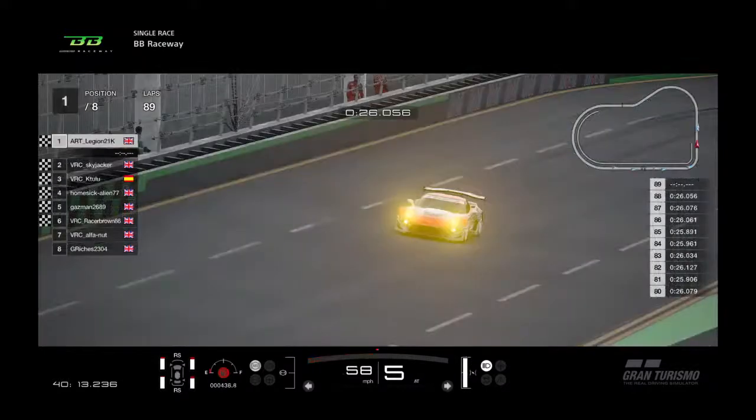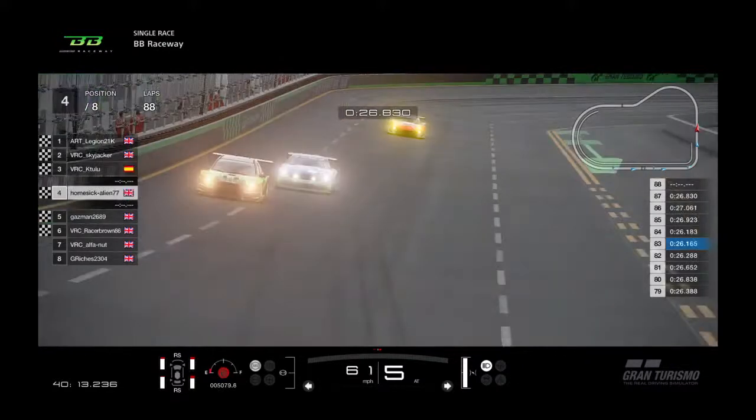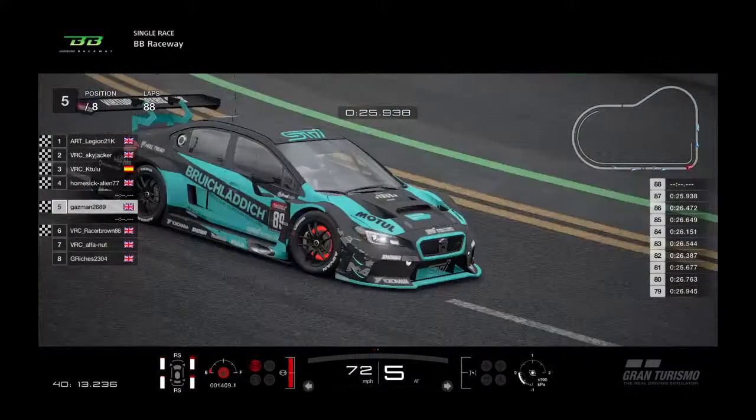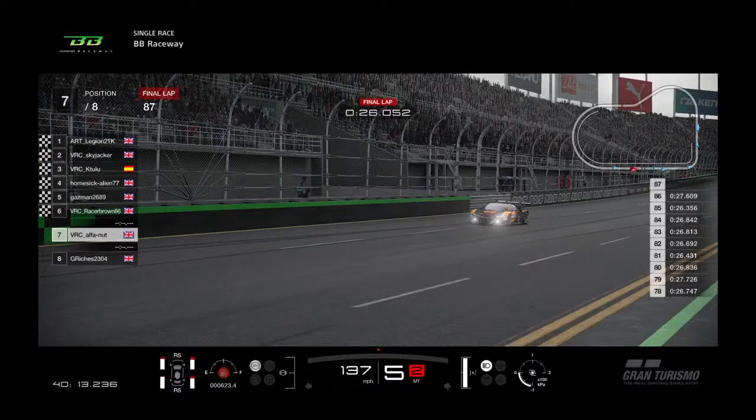So yes, the Americans finally take a victory in the Pacific Rim Championship and thumb their noses to the Japanese. Catula, top Jap runner in his Mitsubishi, in 3rd place. Racer Brown, not a great first race for him. Homesick Alien in 4th. Gasman there in 5th. Racer Brown in 6th. Alphanut just about to cross the line in 7th.